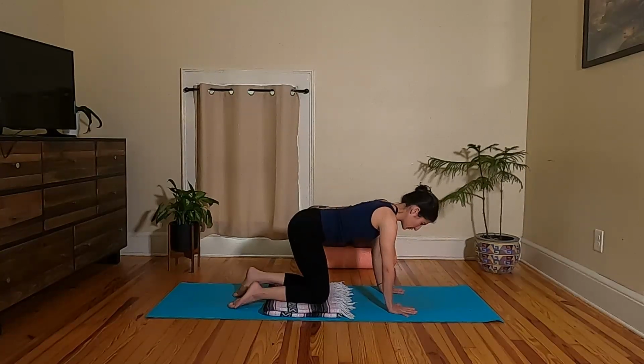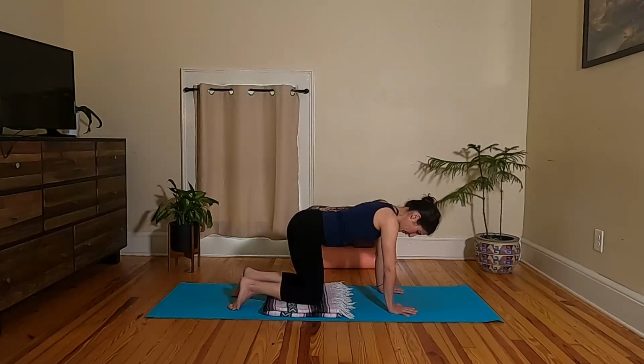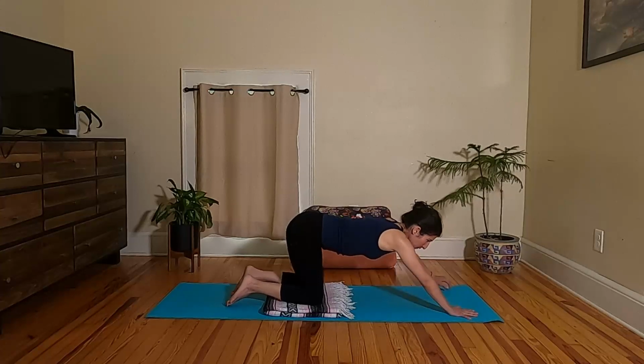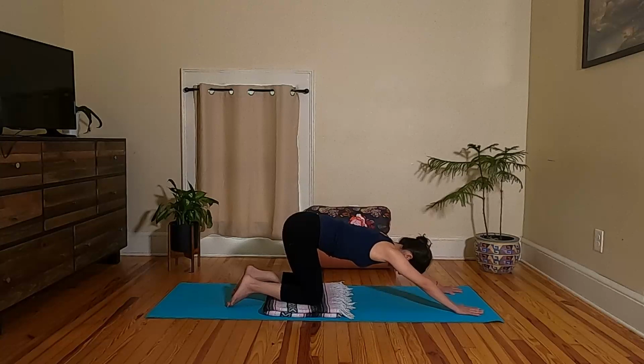You can untuck the toes here if you want, unless you really like them tucked. That's fine too. We'll find puppy pose, which is our half down dog. Walking the hands forward. The legs don't really move. You've got your knees over your hips. Walk the hands forward, sink your upper body between the arms.